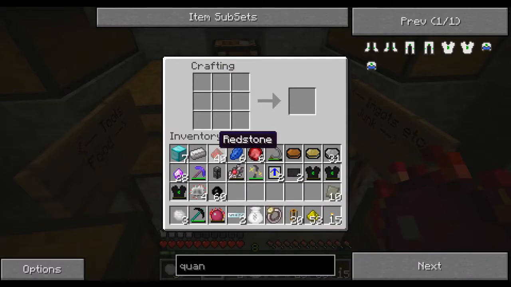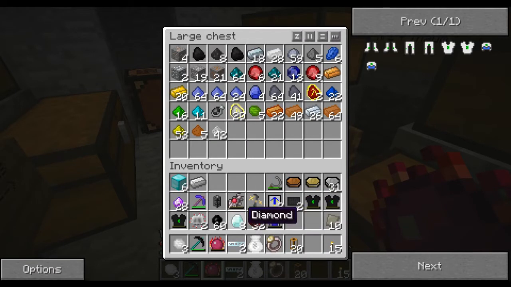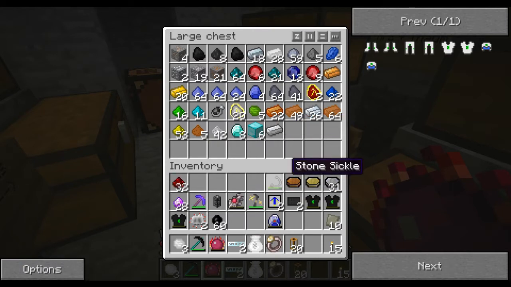Okay, so energy crystal, 2 electronic circuits. Not sure why I got glowstone out. Now that I think about it, I don't actually need any glowstone. Chuck those back in there for now. Actually, I might hang on to that redstone. You just never know when you're going to need redstone.